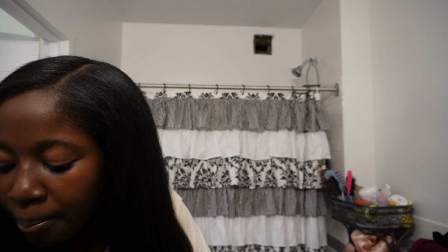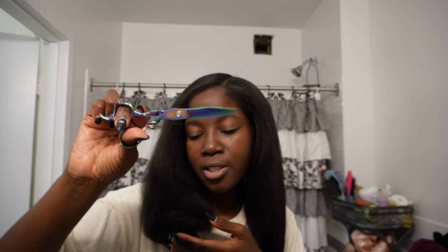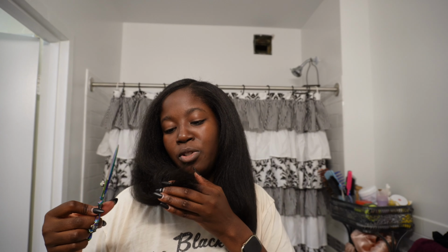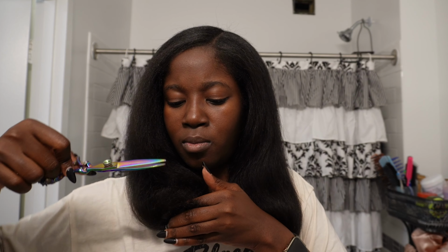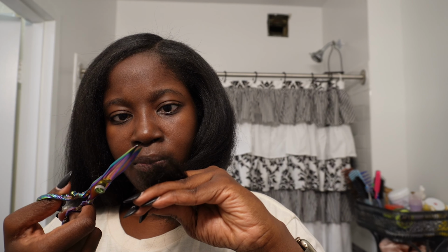I mean, my ends are looking not bad. I am going to get my friend to help me trim them. Anyway, I took a scissor out because I had a couple of fairy knots and I don't want to pull or snap at my hair. So I'm just going to cut the split ends that I do see. Because why let them persist? I literally could do that all day, so let me not spend too much time on it. Oh, no, it's got to go.